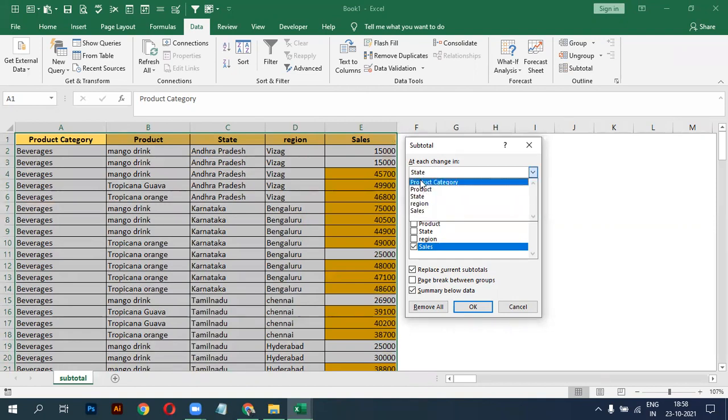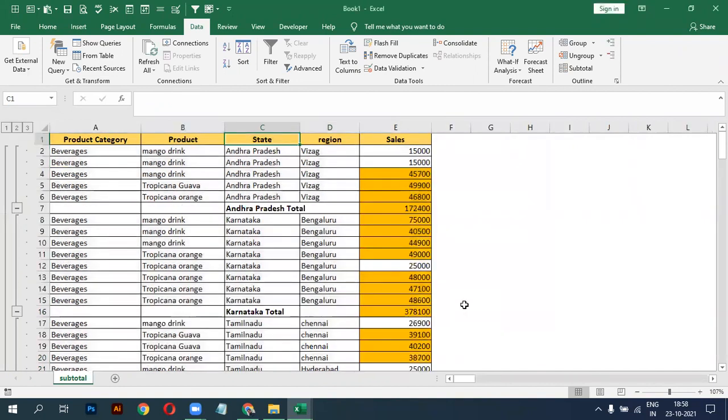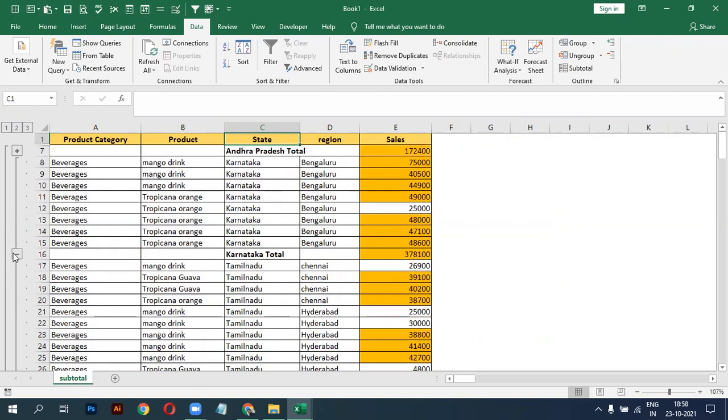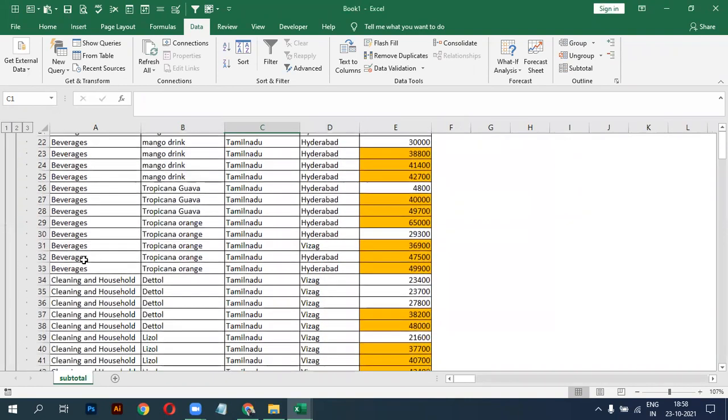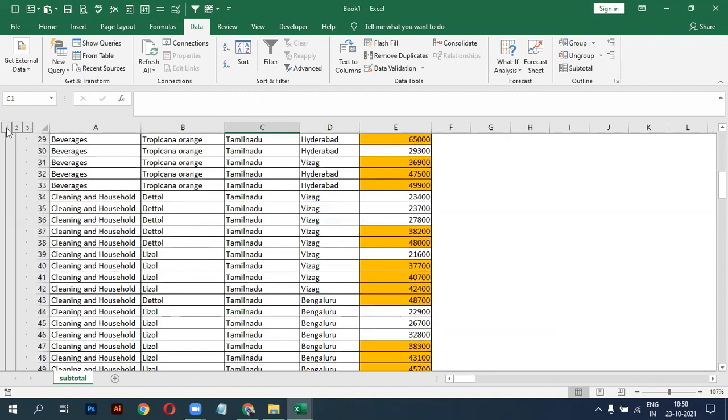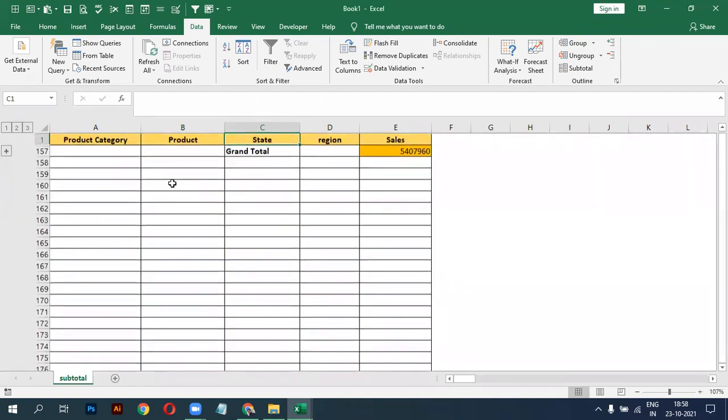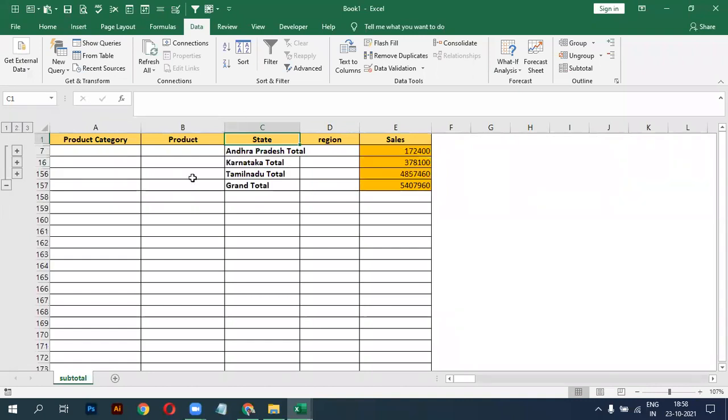See here, previously it was selected as product category. So the product category wise data was applied, that means the subtotal has been calculated. Similarly, we can select the state, the same formula, then sales here. Now the calculation has changed to each state wise. Whatever states we have, we can select each state wise calculations, like Andhra Pradesh, Karnataka, and maybe all states are selected. Click on number one. See here, this is the entire grand total, and number two is each state wise calculation.